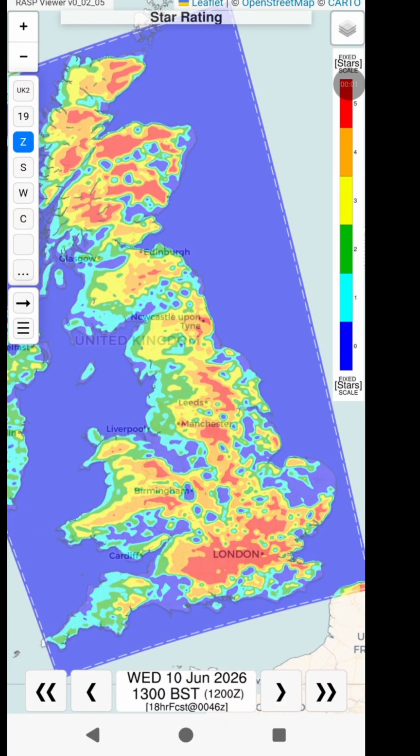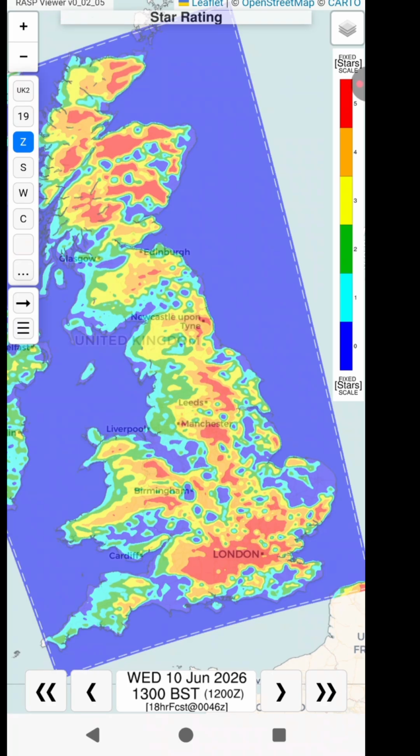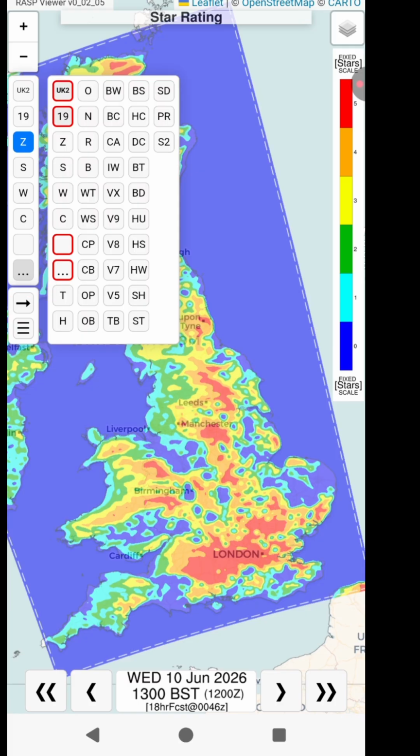This is an introduction to a new feature which allows you to replay an IGC file against historic RASP overlays. The key changes in this version are the addition of the hamburger button beneath the arrow date selector, and then a reduction in the number of overlay buttons, but then there's the 3 dots button which opens up a full list of all the overlays.